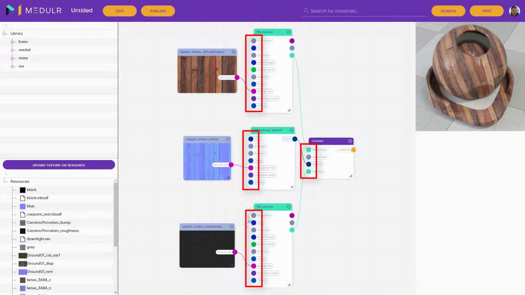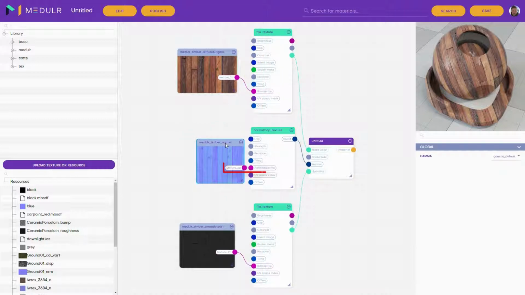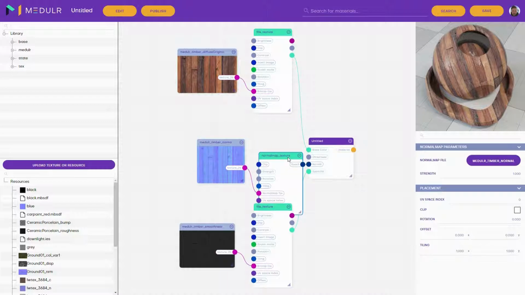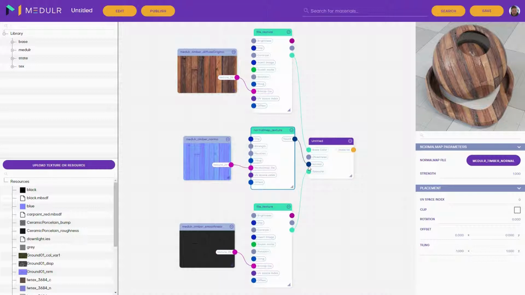When you're trying to connect an output to another node, it connects to that node's inputs. A node's inputs can be located on the left hand side of a node. Inputs in Medulr will only let a connection of the same type connect to it. However, inputs have another aspect to them. Whenever you select a node within Medulr, if it has inputs available, these inputs will be able to have their parameters set manually here. But not every node within Medulr will have input connections.